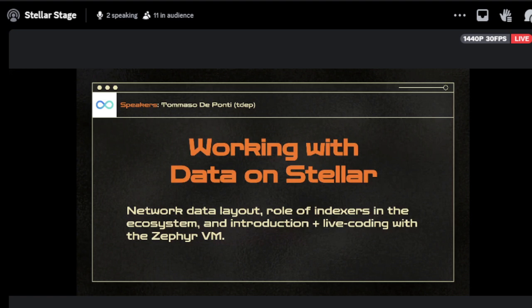In the second part of the event, I will introduce you to the Zephyr virtual machine, and I will live code a community selected program to create a public index, which I believe will be the Soroban fees comparison with Stellar Classic, but I'm not sure yet.